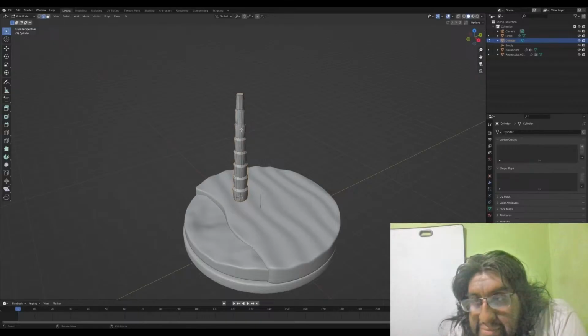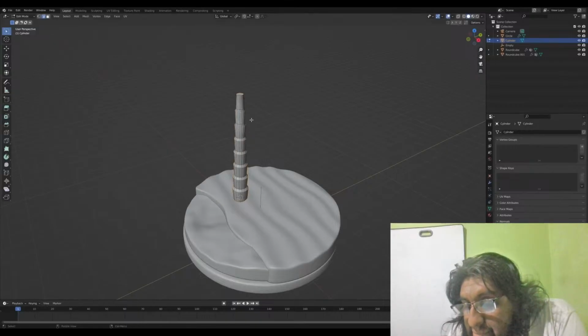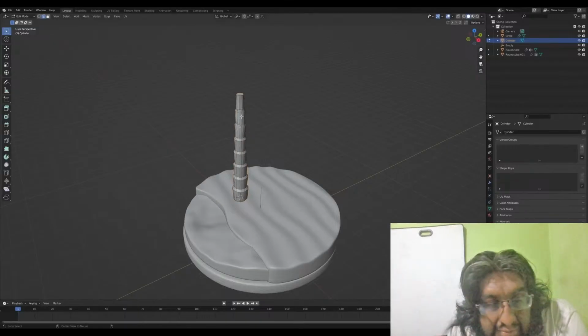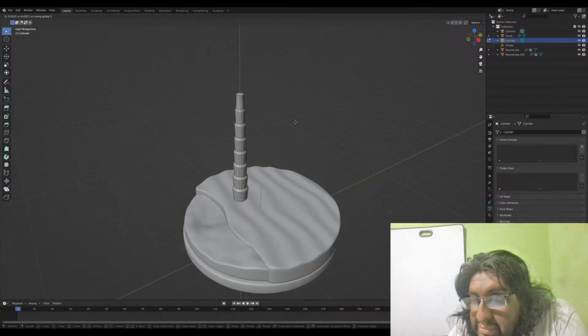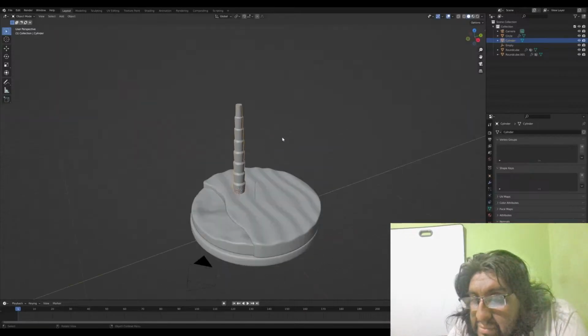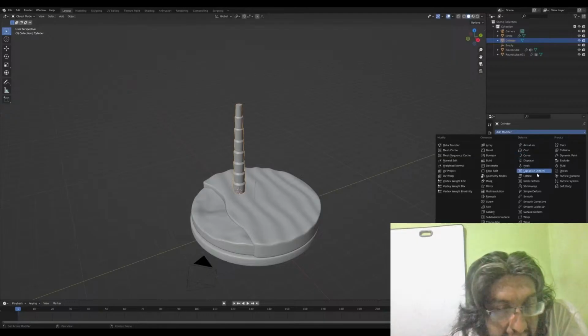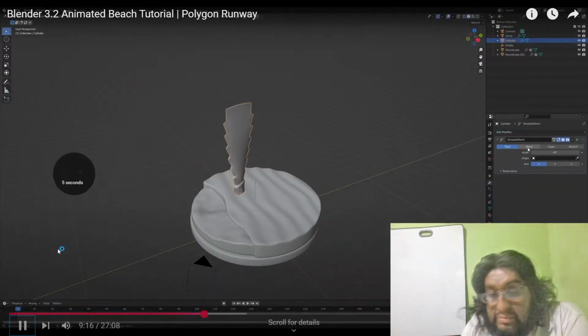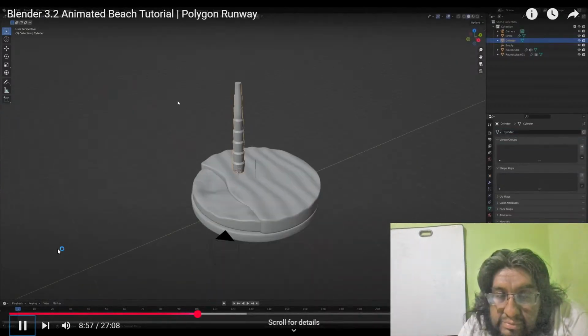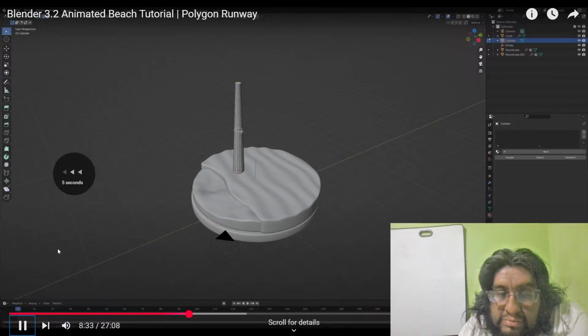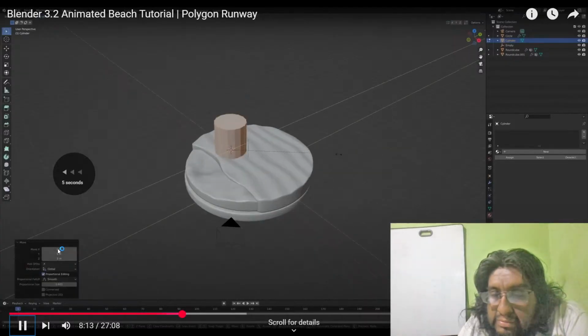Some of these angles might not catch, so either you can decrease this angle, but I found it easier just to go here and move these a little bit higher up so we catch that angle. So this will be the base for our palm tree, and now you can go to the modifiers tab and let's add a simple deform modifier, palm tree, and now scale this up.